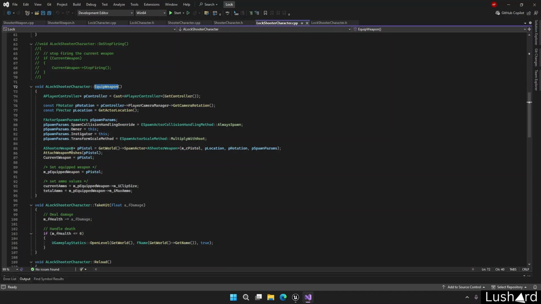Then I set the correct variable that was already provided in the templates, the shooter weapon templates. Set the ammo as well.